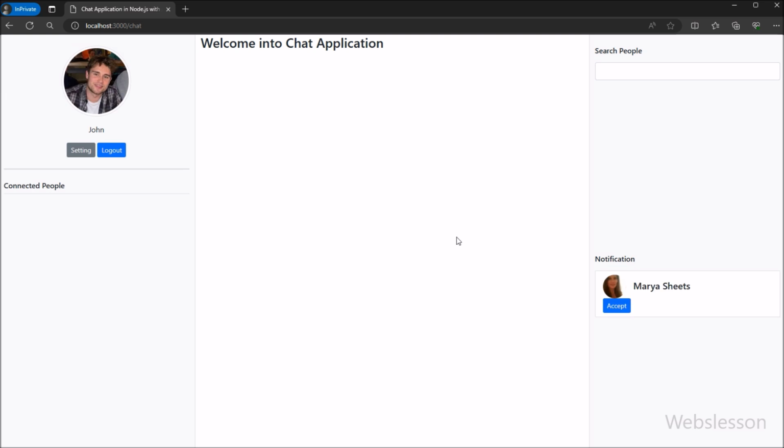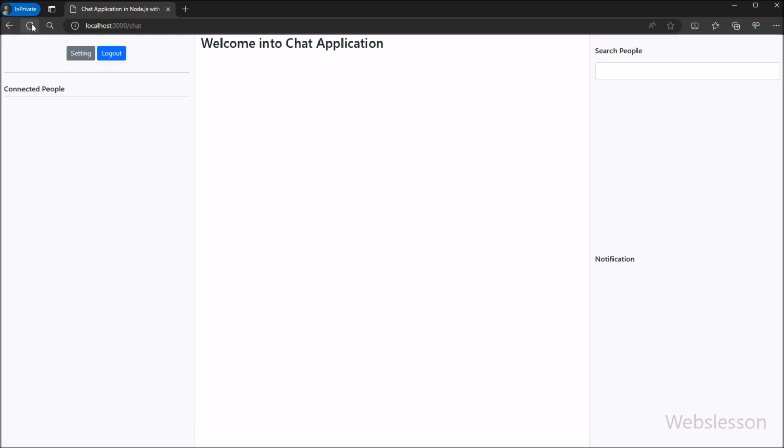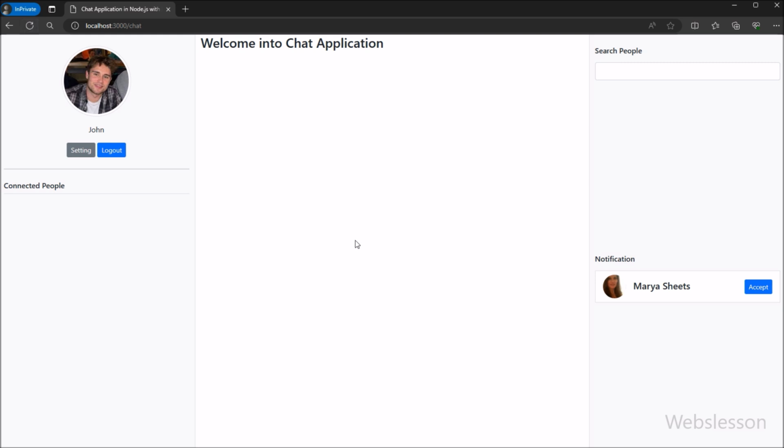So here, we have logged into the chat application, and here on the web page, we can see that the notification area has been displayed, and under this notification area, we can see that one chat request notification has been displayed with an accept button, and this data has been fetched from the MongoDB database chat request collection.